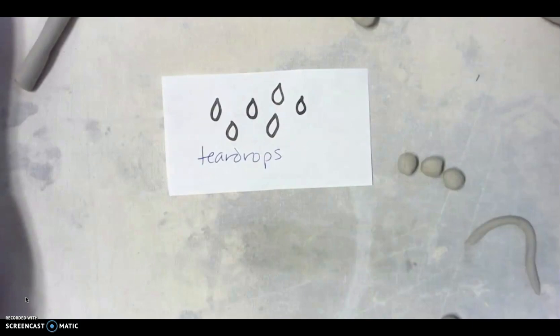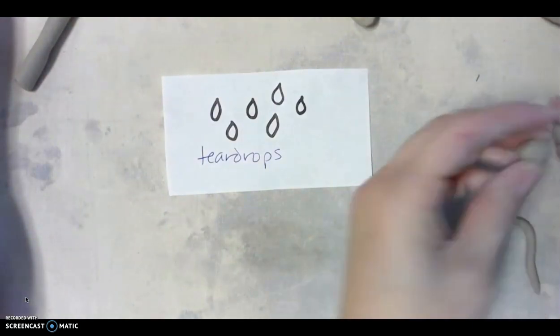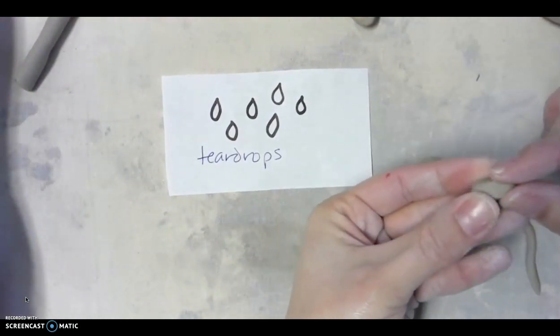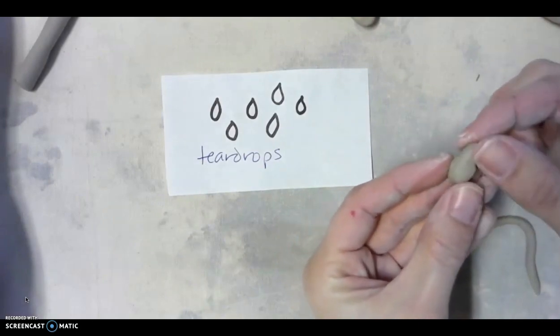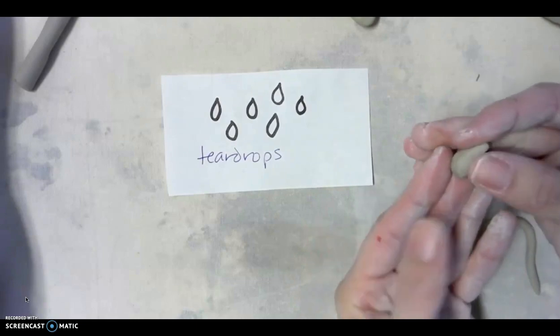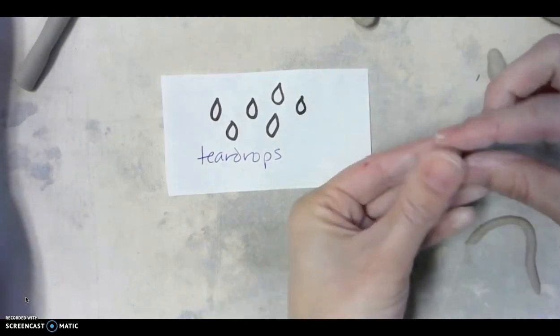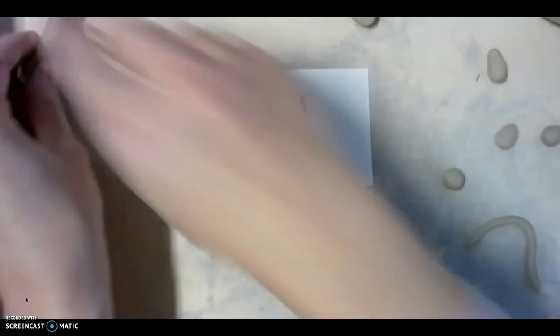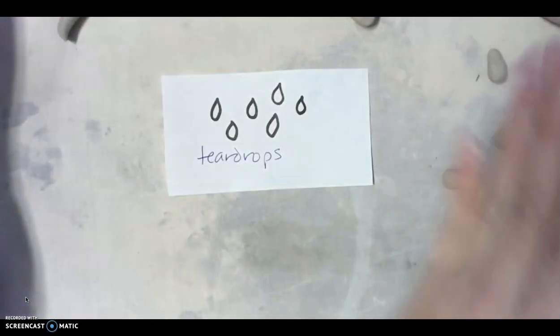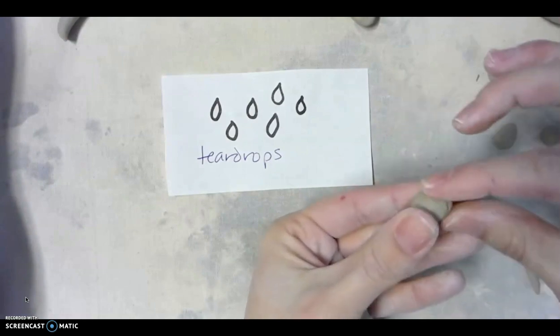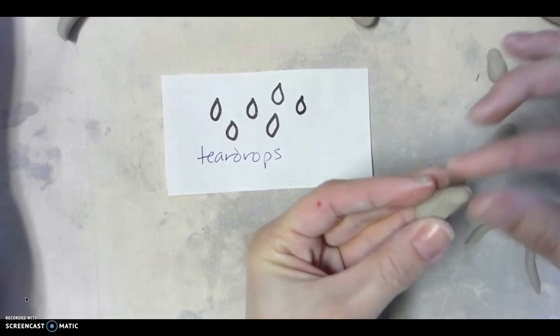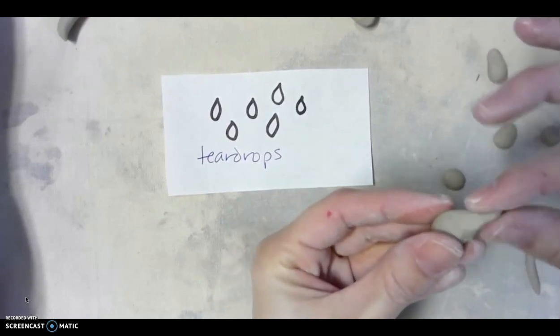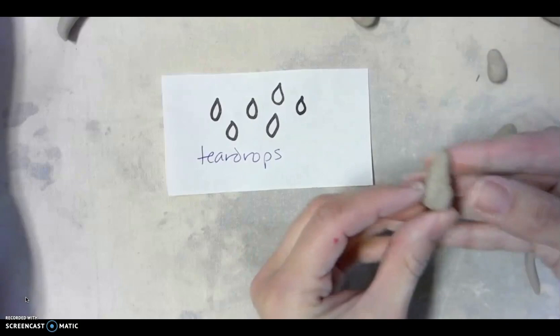Now, how do you make teardrops though? Teardrops are similar to spheres. All you do is you can take a sphere and then manipulate the form. You manipulate the top part just by pulling the top here, and you end up with a teardrop. It's like a drop of water. So you could do it that way. I've also seen it work where you start with a really bigger ball of clay. And again, you just manipulate the top here just by pulling it towards yourself, and you can end up with teardrops.